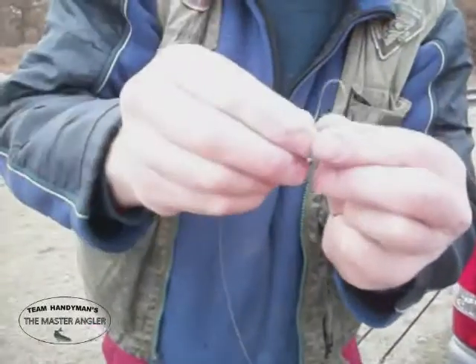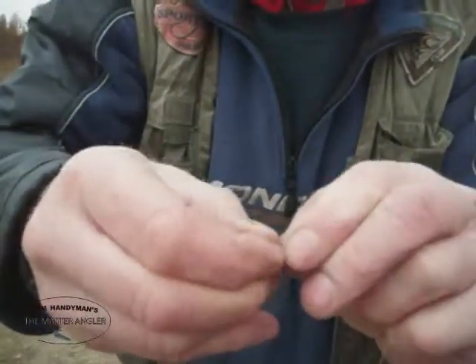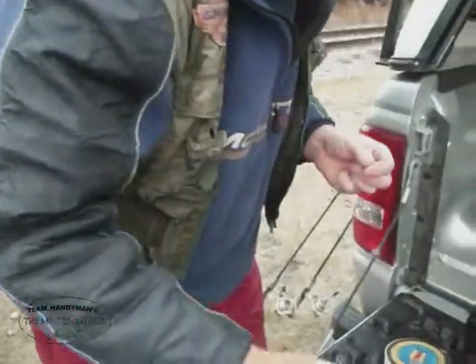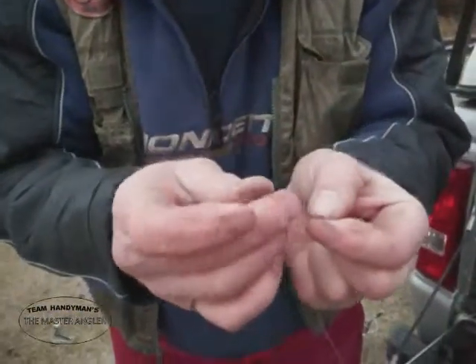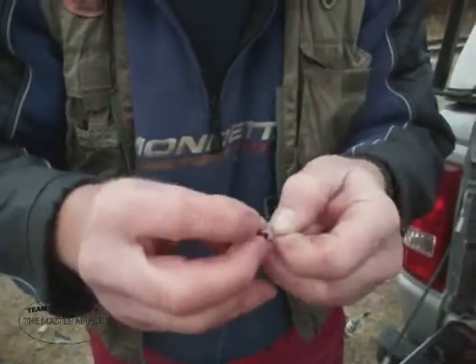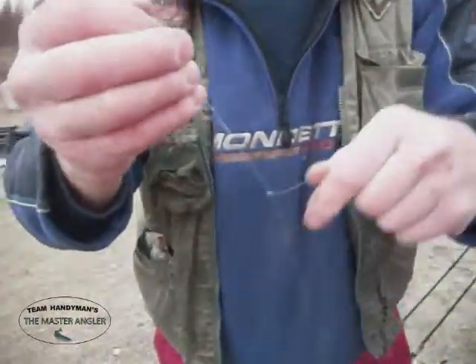We'll make a little loop about 12 inches away from the weight. Just do a simple bull knot because we're gonna slip it into place — everything has to look perfect. We'll get the fly. We're gonna put that loop through that loop, drop your fly back through itself and lock it on. Now we'll snug up that knot to that knot, wet it a little bit, snug it up. There you go — there's a simple Rocky Mountain Whitefish rig.